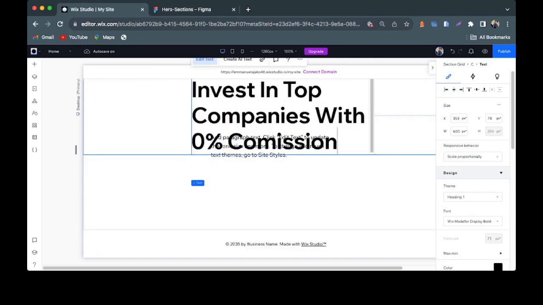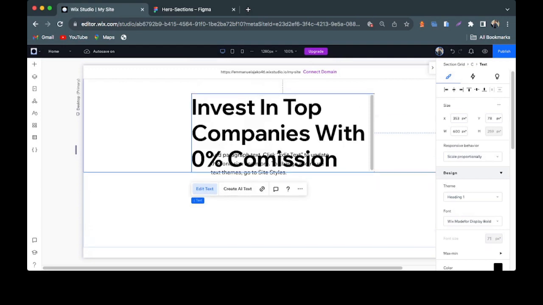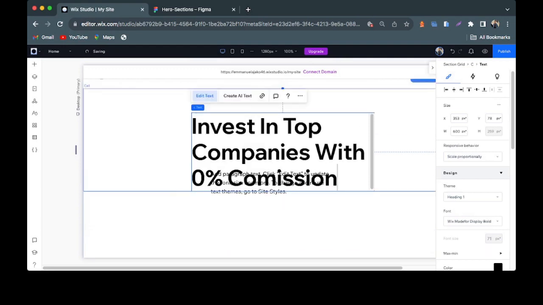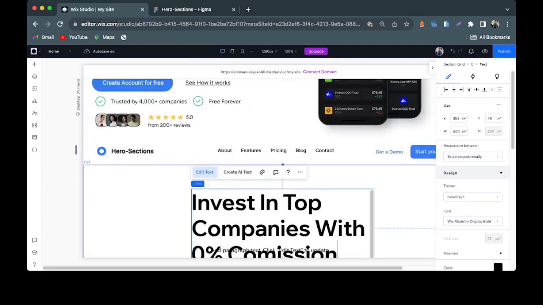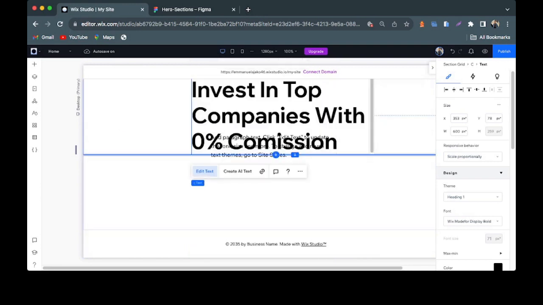And say the text is overflowing, so we just have to increase the cell of this section. And to do this, you just come over here where you see adjust resize size, resize. You see the option to resize row and section.